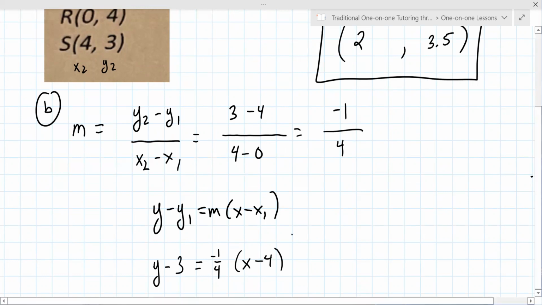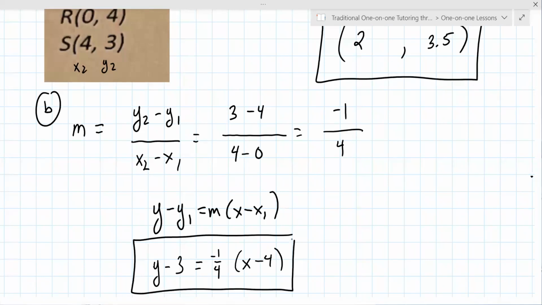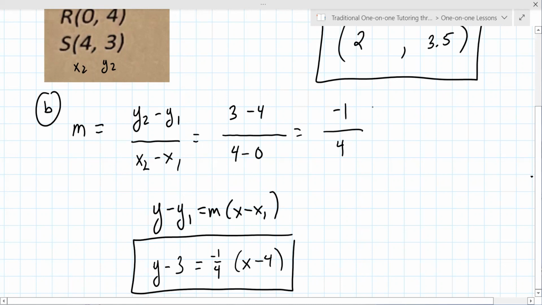So this is the answer to part B. You have to write the equation of a line. Part B is 4, 3, right? Part B is everything below the line here, where everything next to B is part B. I mean, it says to write the equation of the line in point slope form. This is point slope form down here. So for the first three problems, we're going to do both part A and part B.